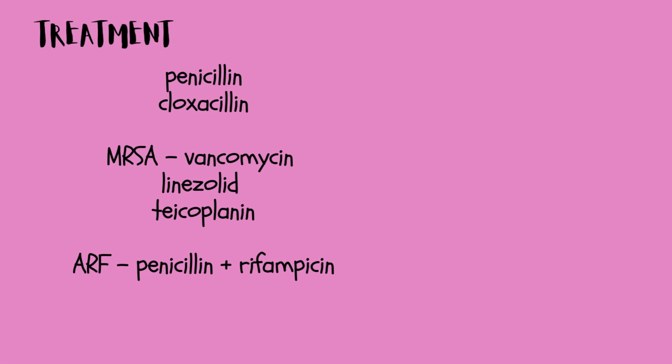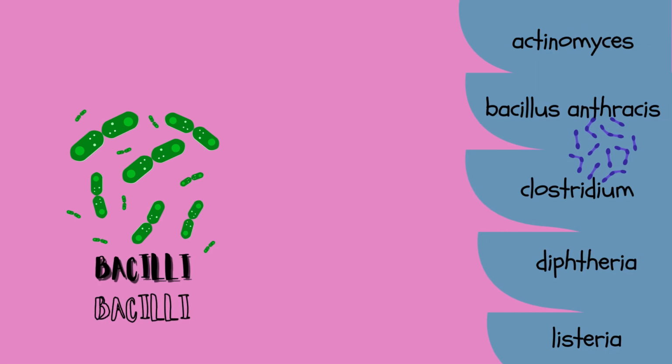For acute rheumatic fever, you give penicillin with rifampicin. Okay. And again, for acute rheumatic fever, you give penicillin prophylaxis based on how much they need. Some people take it for 5 years, some for 10 years, and if there is proven cardiac failure, you give it for lifelong. If there is carditis, you give for 10 years. Okay, that was gram-positive cocci.